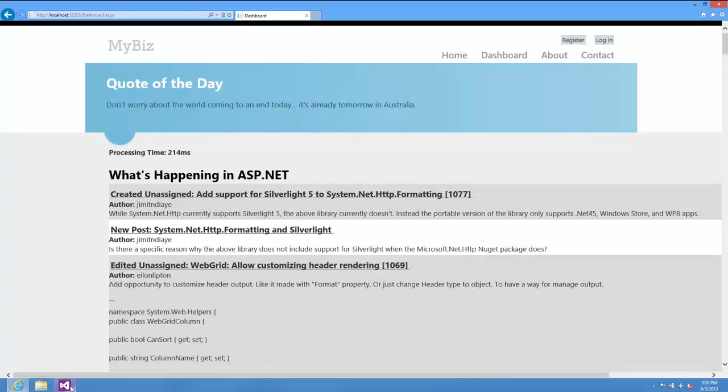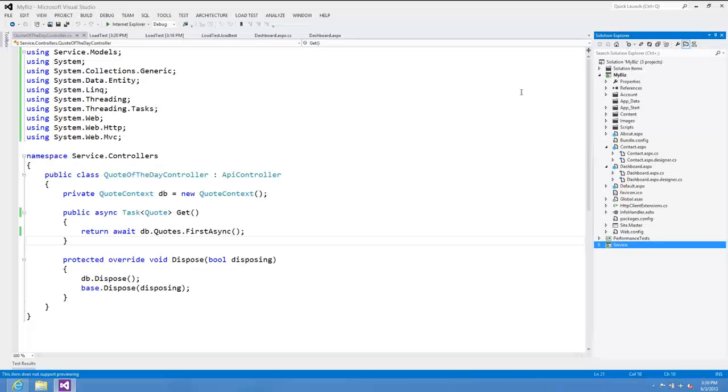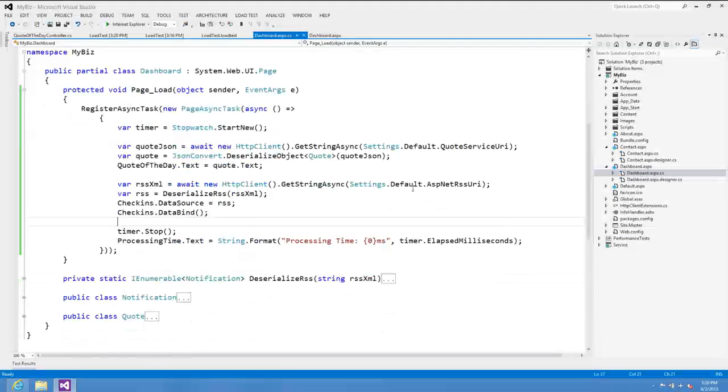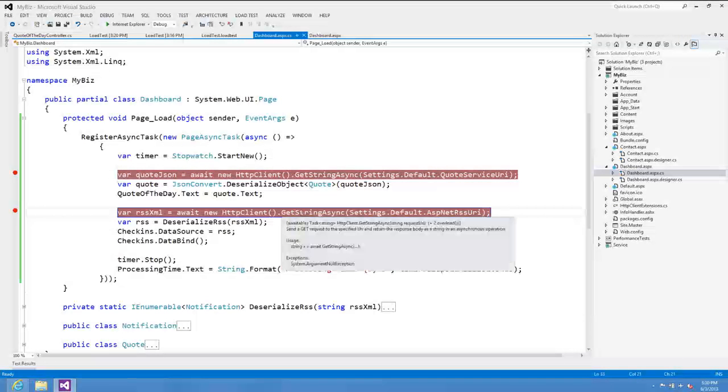So switching back over to our application, I'm going to load back up the code for our dashboard page and set a couple of breakpoints. The scenario I'm going to look at is the one where the user closes their web browser before the request completes. So I'm going to let the code run and hit this first breakpoint. I'm then going to let the code continue executing, but before this asynchronous task completes, I'm going to close the web browser, and the second breakpoint shouldn't get hit. We'll look at the fact that it does first, and then how we can stop that from happening.